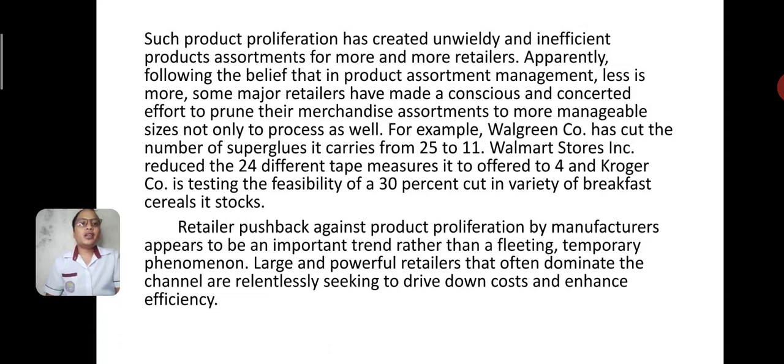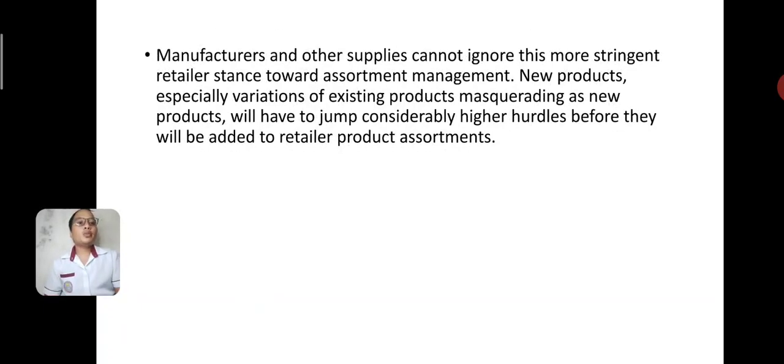Retailer pushback against product proliferation by manufacturers appears to be an important trend rather than a temporary phenomenon. Large and powerful retailers that often dominate the channel are relentlessly seeking to drive down costs and enhance efficiency. Manufacturers and other suppliers cannot ignore this more stringent retailer stand toward assortment management. New products, especially variations of existing products masquerading as new products, will have to jump considerably higher hurdles before they will be added to retailer product assortments.